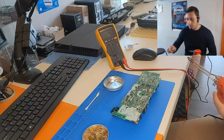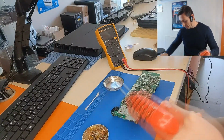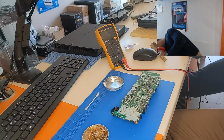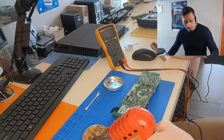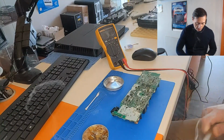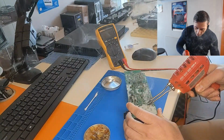Okay, so we're gonna use the soldering gun, which is not plugged in. Give me a second. All right. I'm gonna use some rosin flux to make the solder joints softer, and some soldering wick.